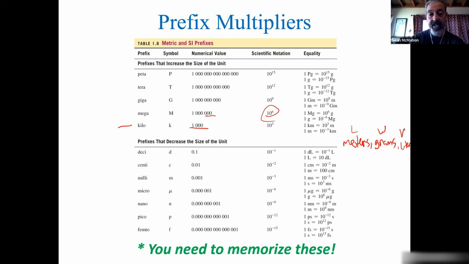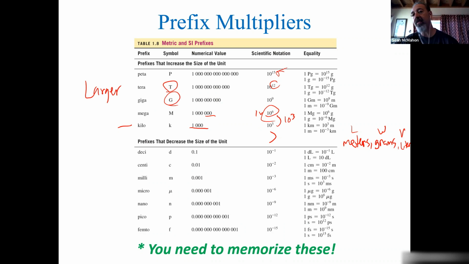So that is 1,000 times larger than a kilo. But again, instead of writing out 6 zeros, we can just say it's basically 1 times 10 to the 6. Giga, used to be gigabytes. That's not enough now, but that's 10 to the 9. So we're seeing that this is going up multiples of 10 to the 3 from the baseline. Tera, 10 to the 12. Peta, 10 to the 15. Now, these are all larger than your standard unit. That's why the exponents are all positive here.